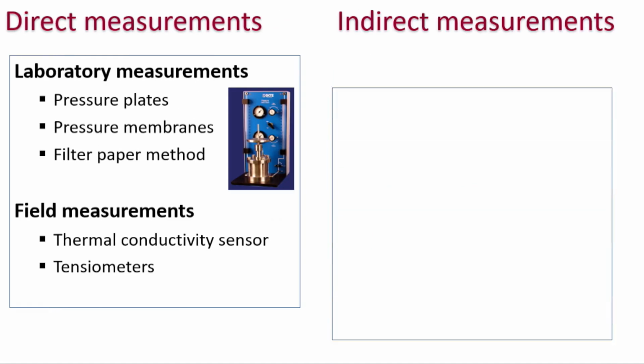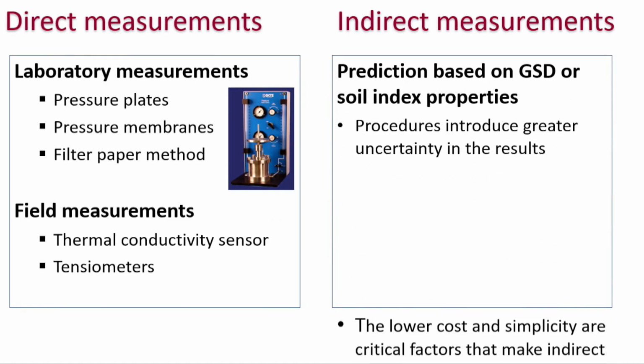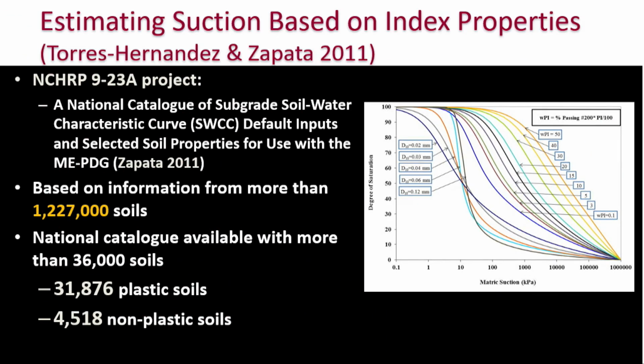These are the testing that I'm not going to go through. We already went through that in this one. And I have here a family of curves for you. Okay. How do you get that one? Well, we use about 1,227,000 soils to do that. How do you get this data?